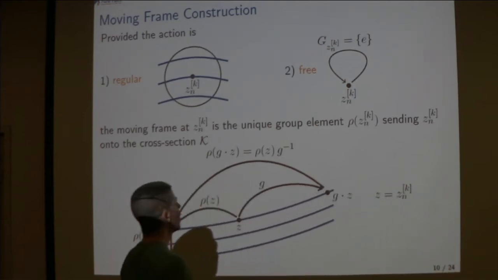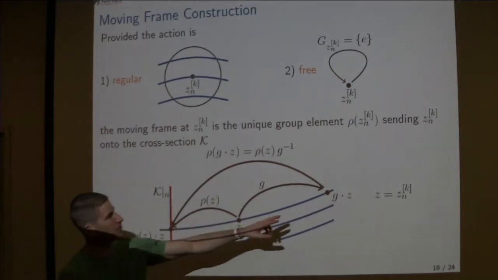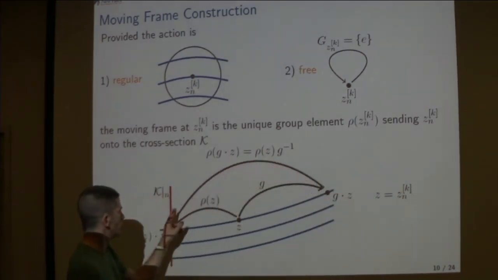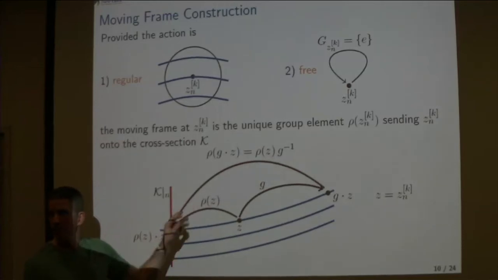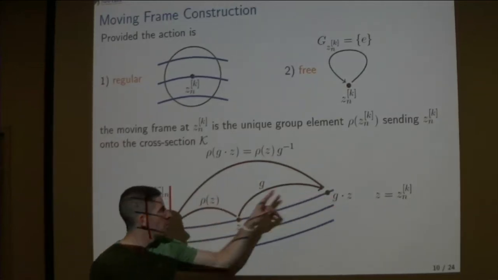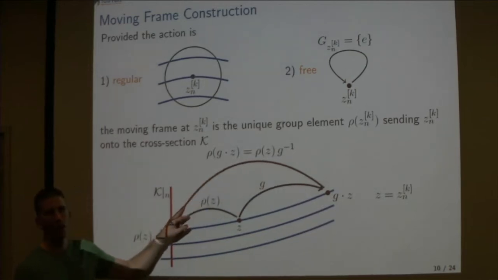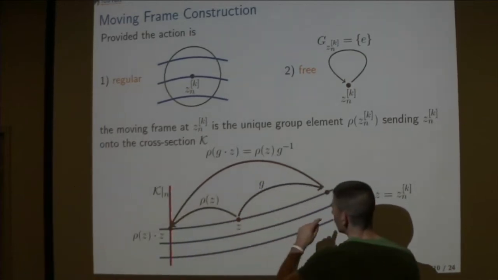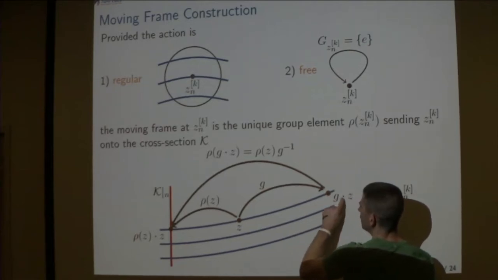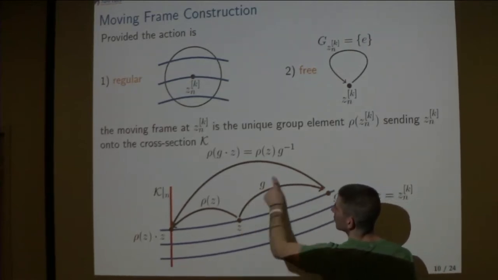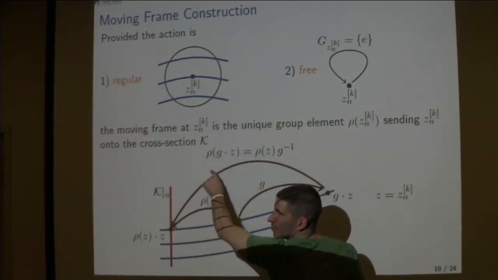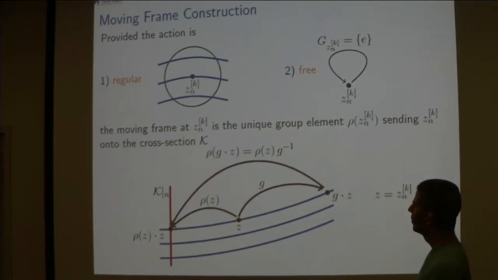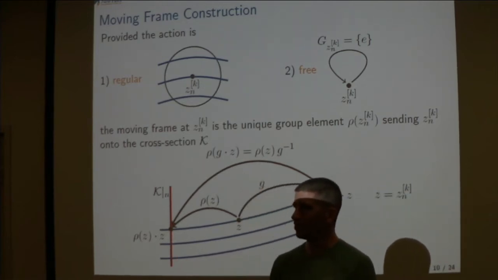Oh yeah, and so coming back to the G equivariance: the group transformation that sends GZ onto the cross section is this group element here, which is this upper arrow. Now we see that there are two ways to go from this point onto the cross section, either using the top arrow or looking at the arrows below. So you can go from GZ, you act on this point by G inverse, and then you're here, times rho of Z, and so you have this equality here. So that defines a moving frame, or at least it satisfies the G equivariance property.